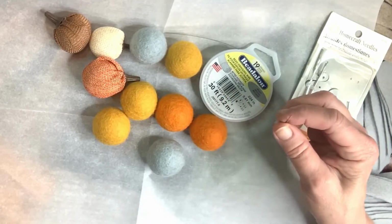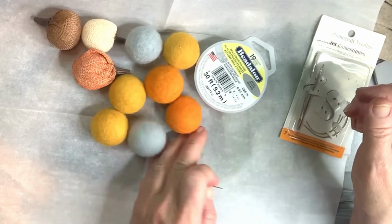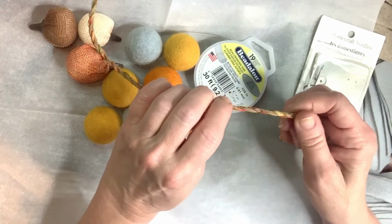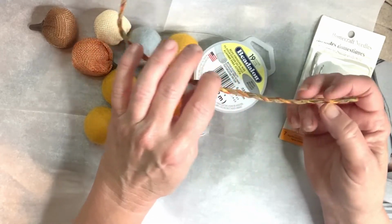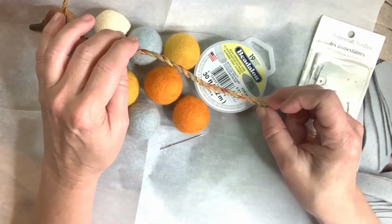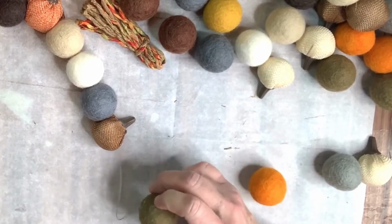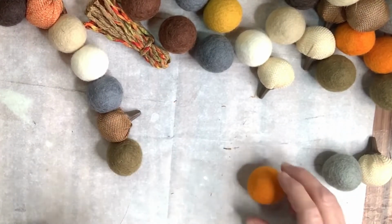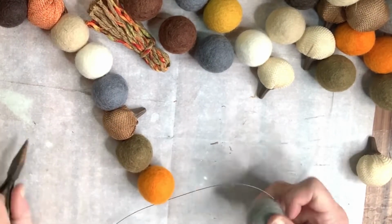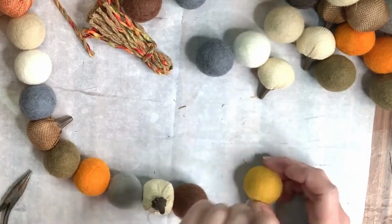Now I know I went pretty fast on making the tassel, but on the next garland I will show you in regular time exactly how to do that. When I bought this fall ribbon, I didn't know that it was wired. It didn't say anywhere on there that it was wired, but I thought it ended up making a really cute tassel for the colors that I was using in the garland. Attaching the tassel first means that you're going to have to pre-measure out your thread to the length that you need, because you'll be sliding those balls down to the tassel each time. Now in the next garland, I'll show you exactly in detail how to attach those tassels where they're not going to come off.